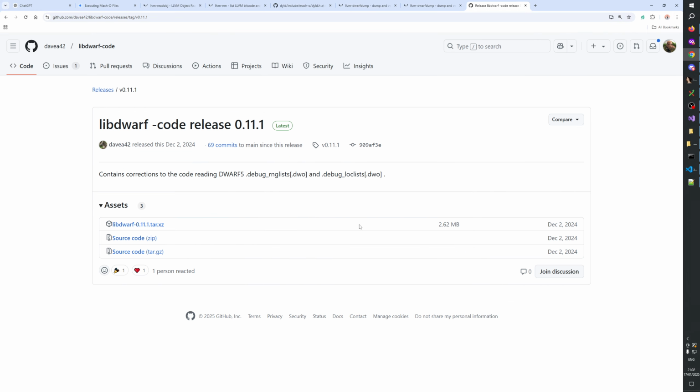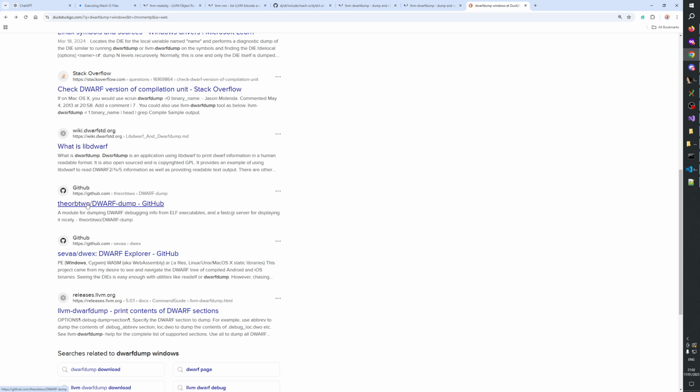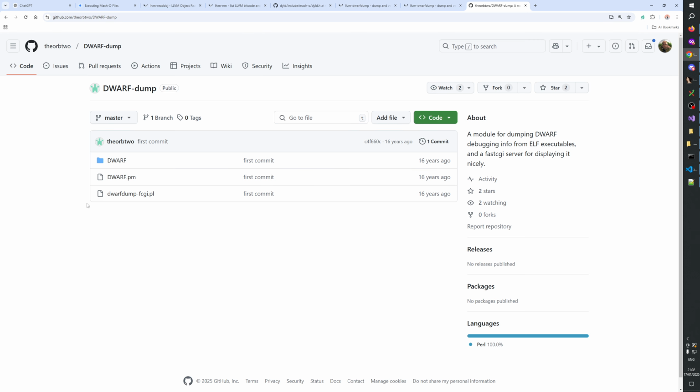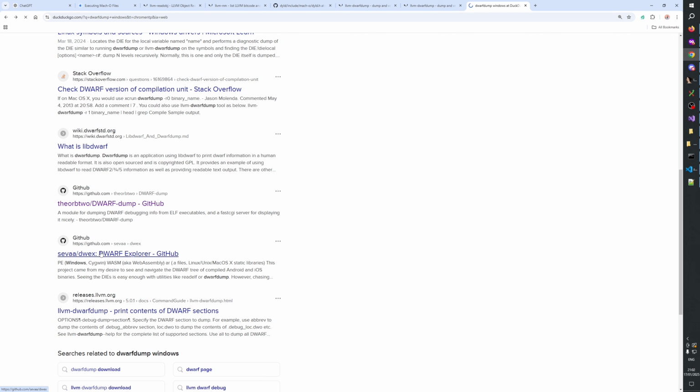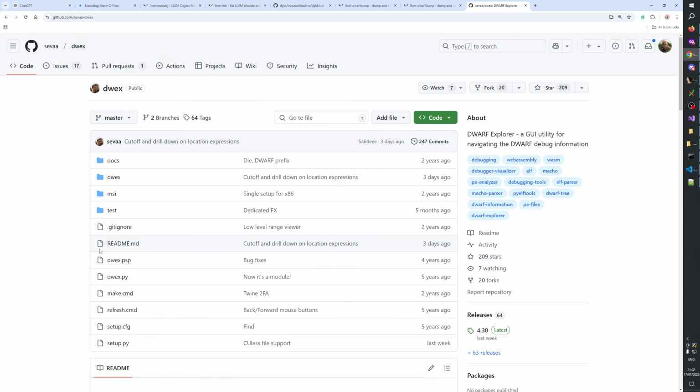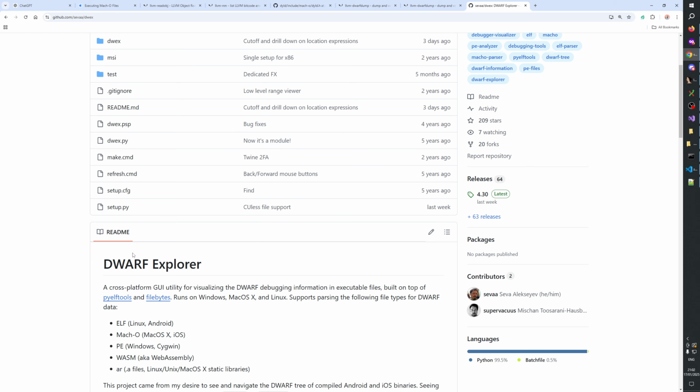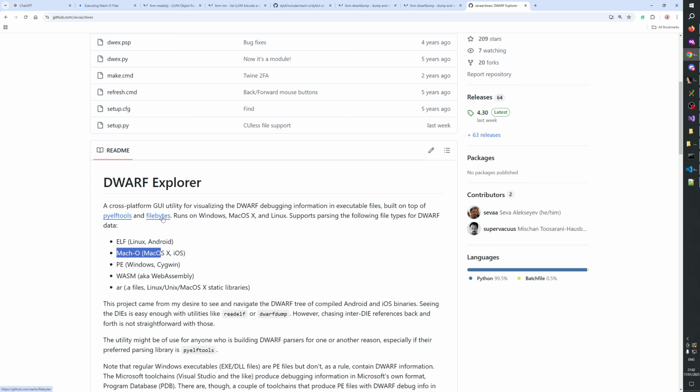But this is probably not for Windows. Dwarf Explorer. What is that? Is this for Windows? Runs on Windows. MachO Dwarf Explorer. Okay.